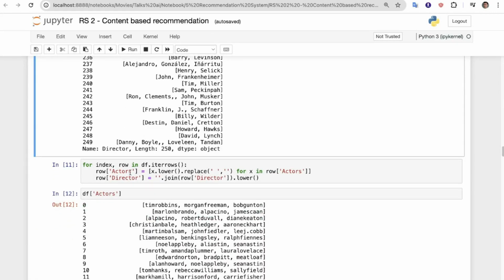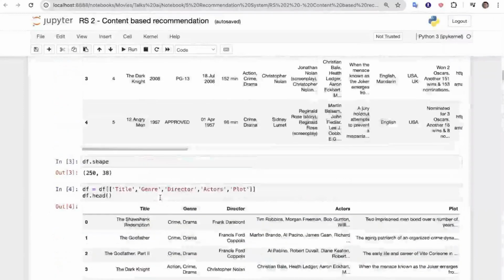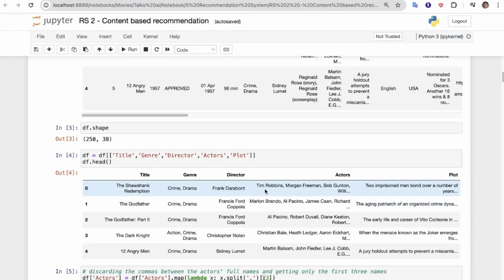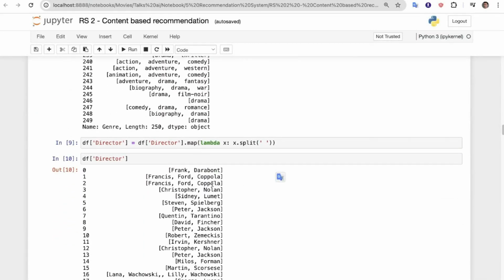Now for index, row in df.iterrows, row actor equals x.lower with the space replaced, for x in row actors. Then row director equals the join of row director lowercased. For the 0th movie we already converted everything to lowercase, so we have Tim Robbins joined. We converted to lowercase to make names distinguishable.